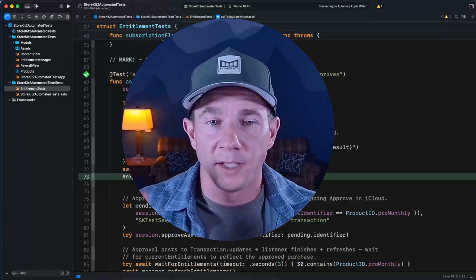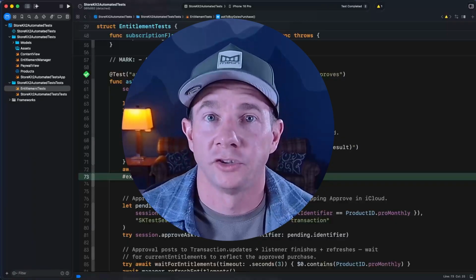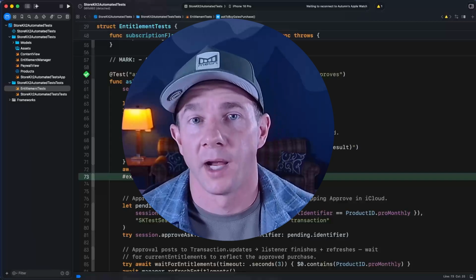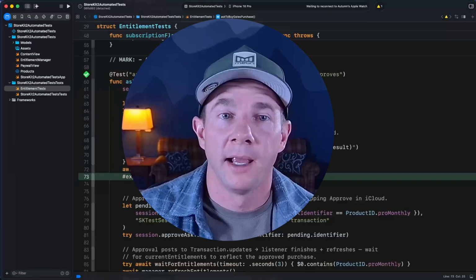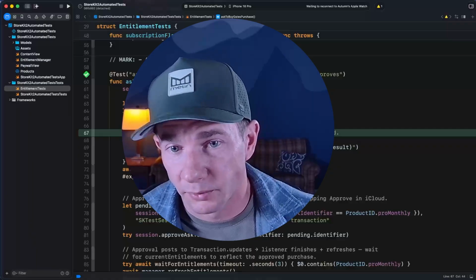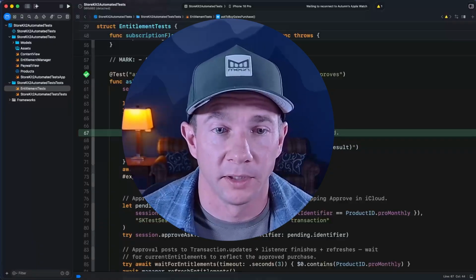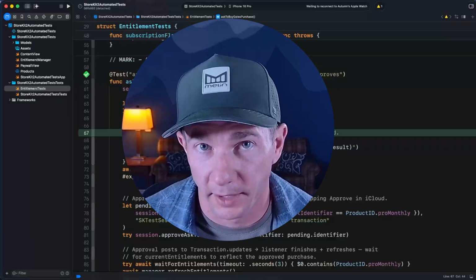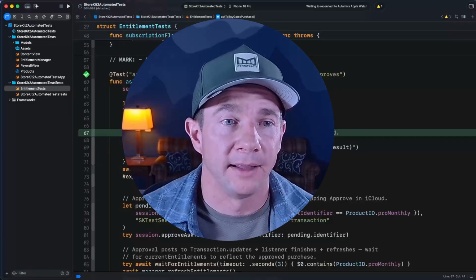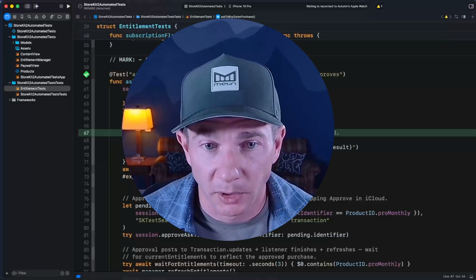So this is the best I'm able to get us to right now, is just doing unit tests to make sure that we are handling it all in our logic and assume that the wiring is correct between our UI and our entitlements manager. But if you're handling this correctly in your manager, I think that is probably good enough. UI tests in general are flaky, and adding the StoreKit issues to it just made it untenable.